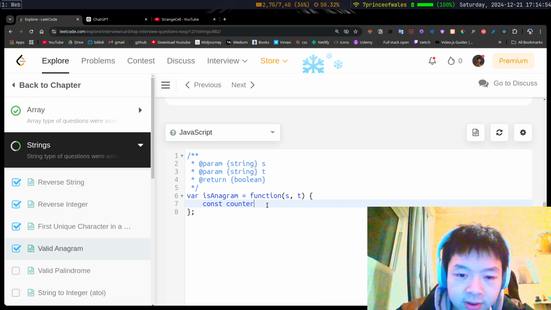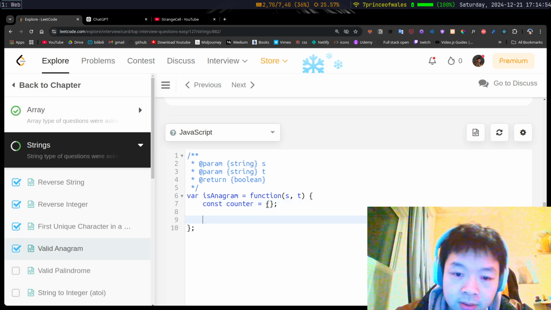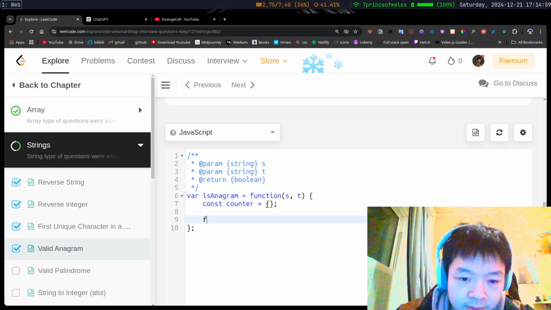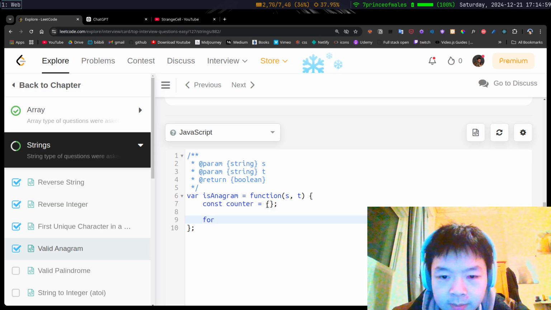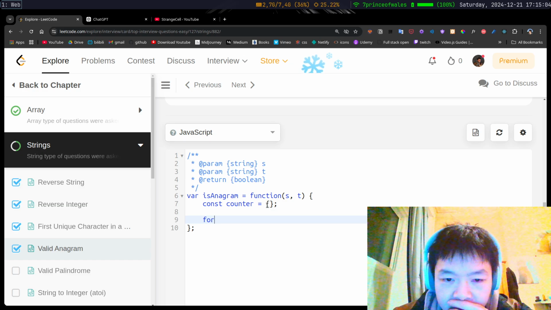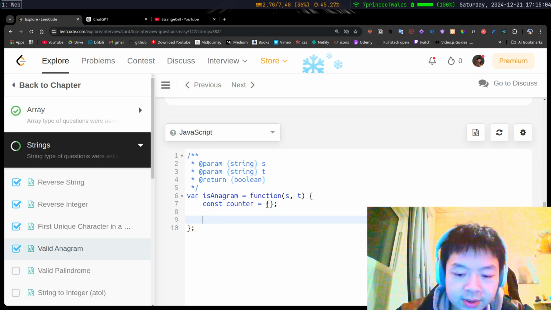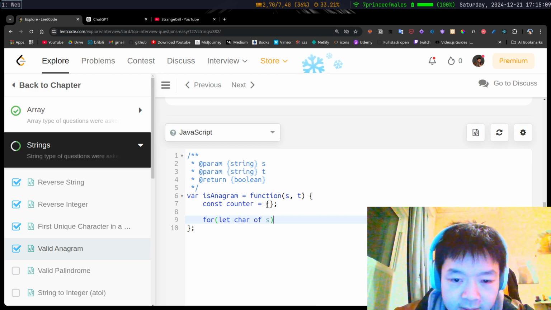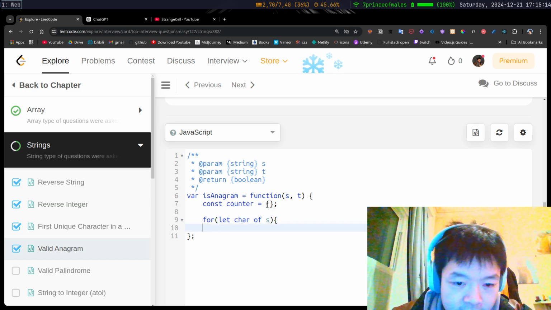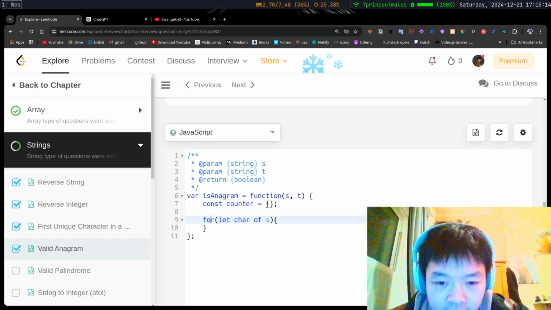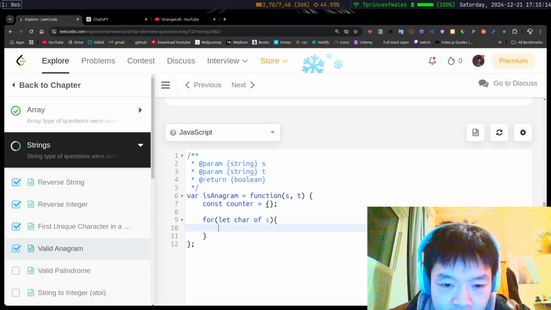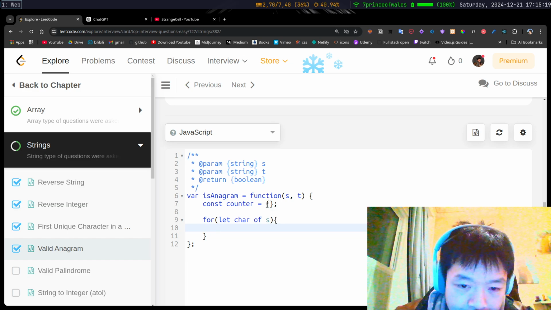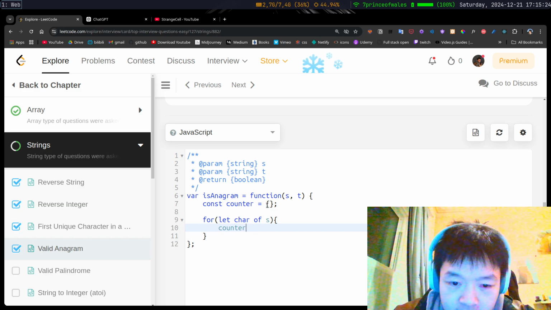Const counter is equal to an object. Do we need the index number? We don't, so we just say for let char of s, counter char.